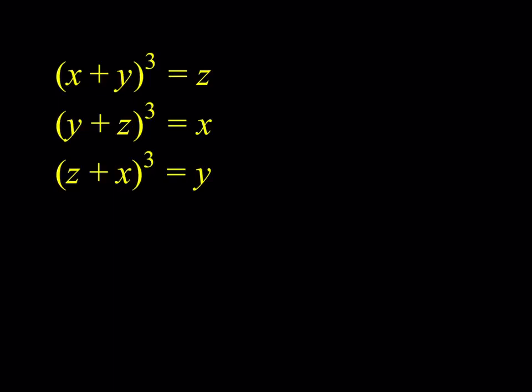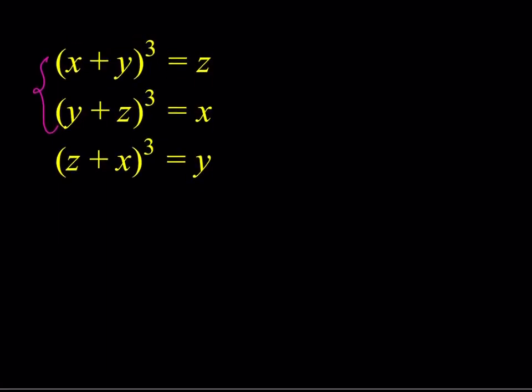What I'd like to do first is subtract the first two equations here. You'll see why in a little bit. (x+y)³ minus (y+z)³ equals z minus x. You probably noticed that if you subtract these, you're going to get a pattern, which we can call difference of two cubes, and the y is going to cancel out. We're going to get something nice. I don't want to expand this. I want to use the formula of difference of two cubes. I think it's more fun that way and I believe it's easier.